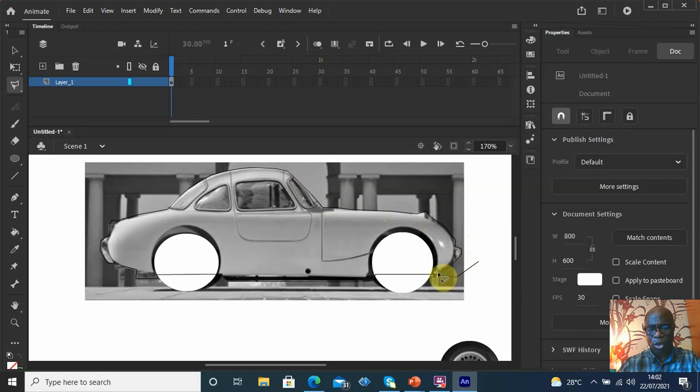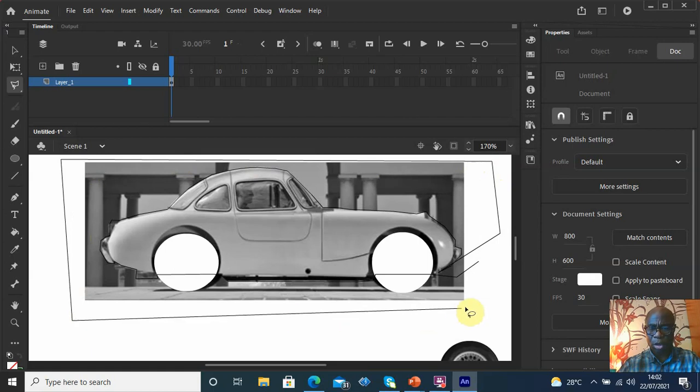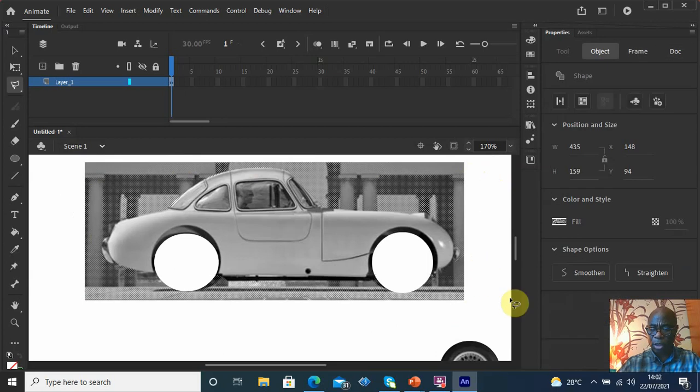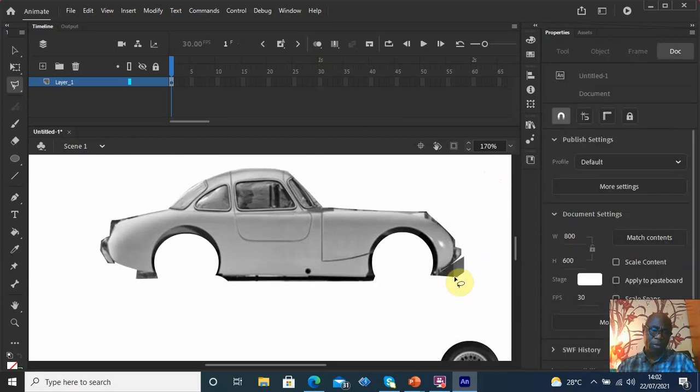Now please do not join it here. We're going to go back like that, go like that, because our aim basically is to remove the outer edge. Okay, so I'm going to go like that and join it here, so you don't join it on the other side there. So we've removed that bit, but it doesn't look clean enough. So we still have to redo the rest.